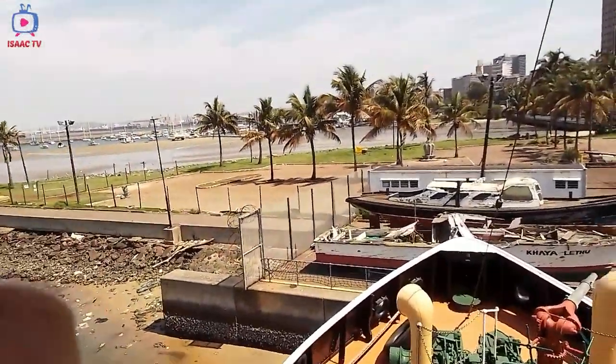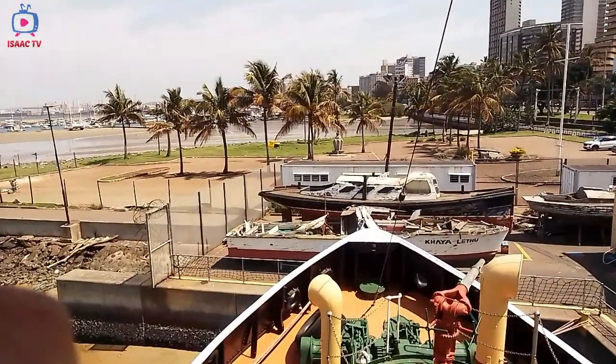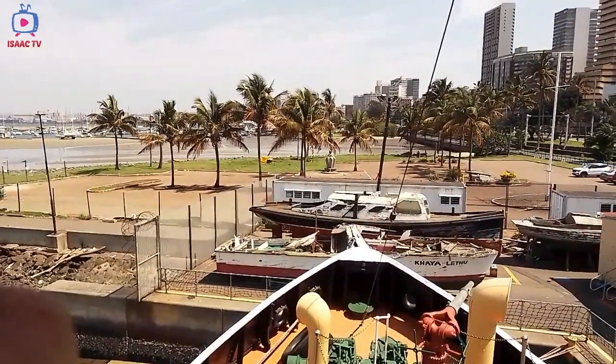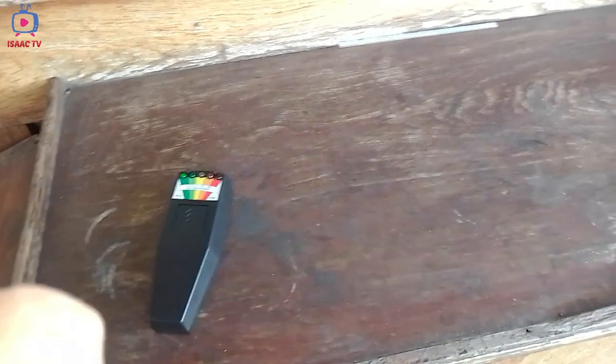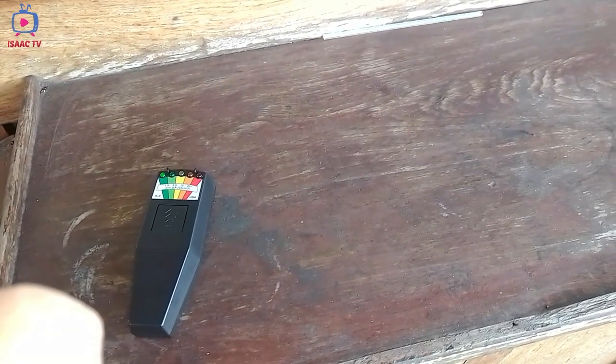Awesome as this. Can you imagine? We at sea right now. Beautiful day like this. And we're just cruising the coast. Okay. K2 is still going crazy. Check that out. By the way, the phone is on aeroplane mode. I've changed it. I put it on aeroplane mode. So yeah. There you go. I'll be still getting activity.